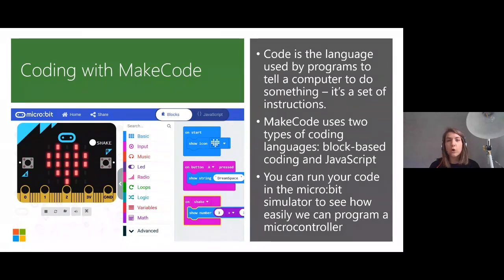Now, don't worry, we don't need the physical microbit today. This is the physical microbit here. You don't need that at home. What we do today can be done just using your computer and your screen. So don't worry if you don't have the real microbit. But we're going to be giving our instructions, telling a microbit what to do today.